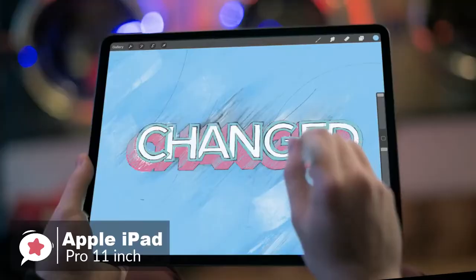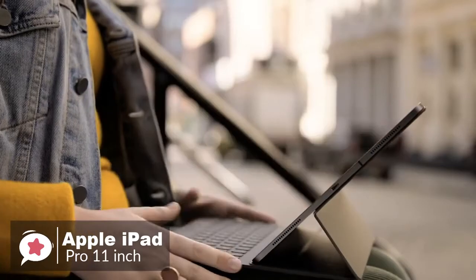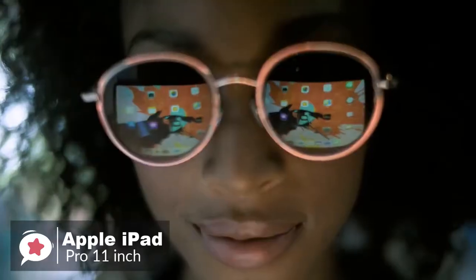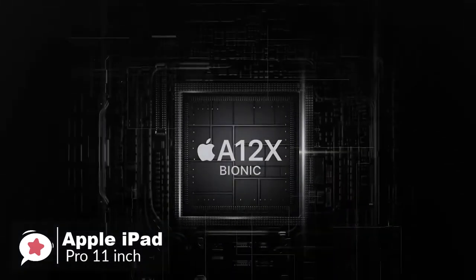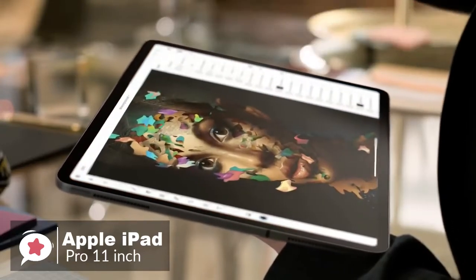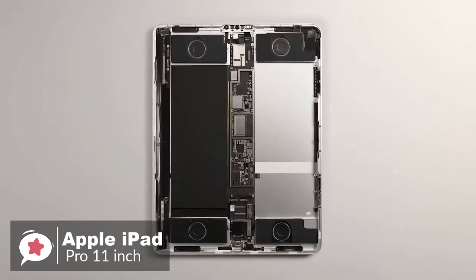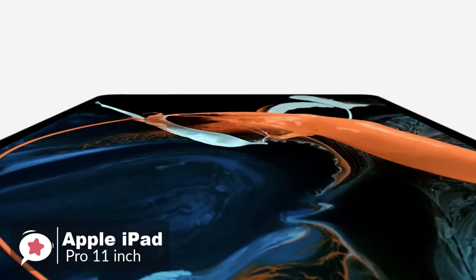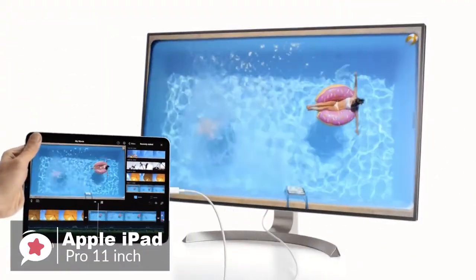Furthermore, the iPad Pro has switched the front 7-megapixel camera for a similar-resolution True Depth camera, which means portrait mode comes to the iPad for the first time, though it's limited to selfies. As for performance, the iPad Pro features an Apple A12X Bionic processor, which is 35% faster for single-core performance tasks and 90% faster for multi-core performance tasks than earlier models, with 2x faster graphics. Storage options are 64, 256, 512GB, all the way up to 1TB. Additionally, Apple has moved to a USB-C connector so that you can plug in external monitors, and switched to Face ID for secure login authentication.